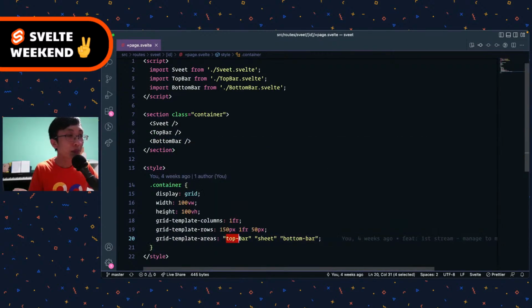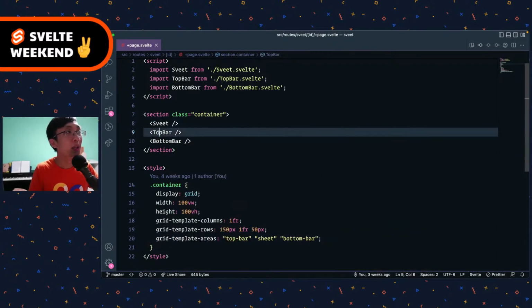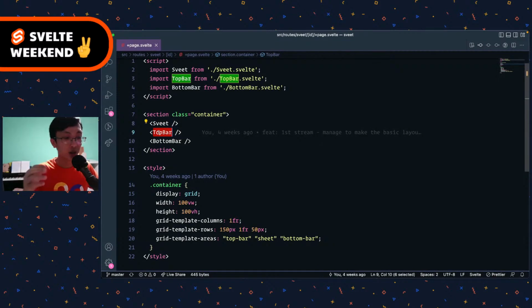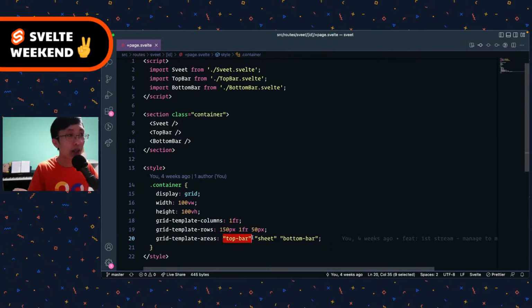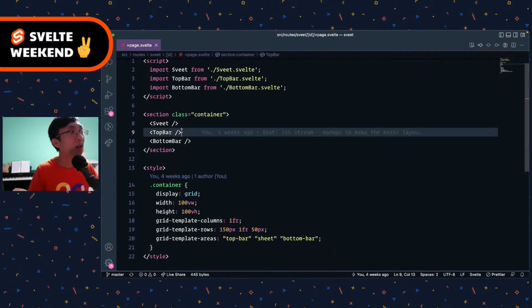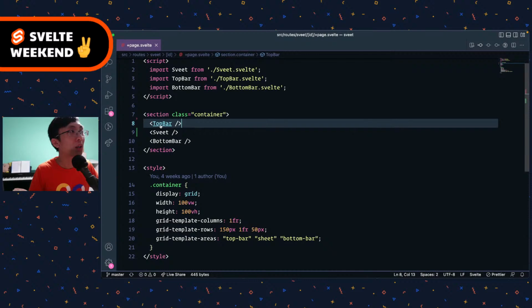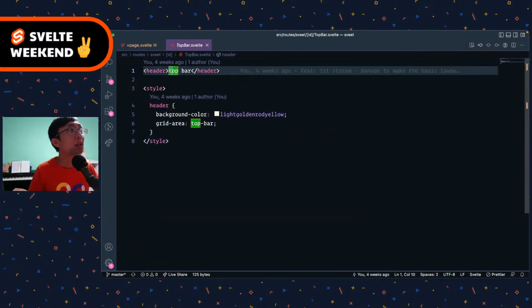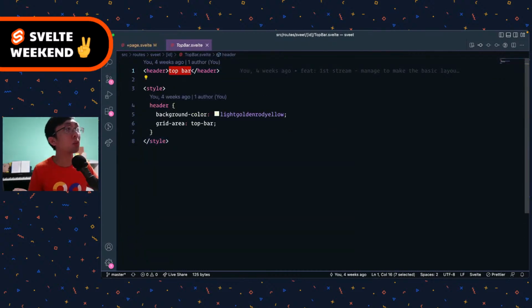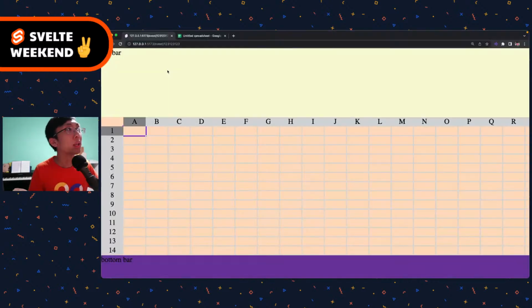They are placed by their grid area name, so the order that they display is actually top bar, sheet, and bottom bar. But anyway, let me shift it up. This is our top bar, and this is where we are going to add our menu.